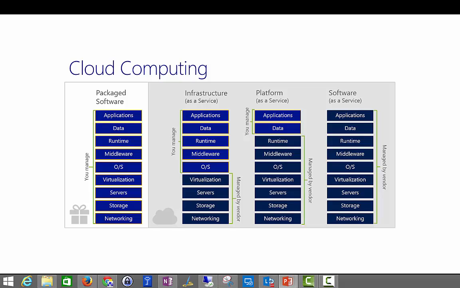The next one across is platform as a service. So, if I'm going to run a web server, why do I need to run an operating system, IIS, and all that sort of stuff? I can use Azure websites and just run the application and the data. Microsoft then looks after the load balancing, runtime, the operating system, everything that runs behind the scenes. They patch, they maintain, they update. If I just need to run a website, perfect example. What's another great example of an Azure platform as a service, besides websites? What else does Azure supply to run as a platform as a service, so you don't have to worry about all the back end?